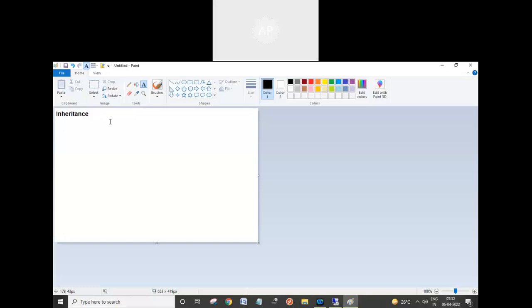So that means features of class A plus class B's additional methods and attributes. Here class A is a superclass and class B is a subclass.